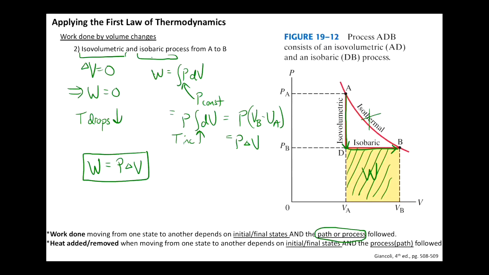Anyone else? Yeah. No work is done by the gas or on the gas in the isovolumetric process. Energy has to leave the gas, but the process itself, you can imagine what I have is just some gas in a container, and maybe we just wait a little while for some heat to leave the gas, in which case I'm keeping the volume the same, but the gas itself is less energetic now, so it's exerting less pressure.